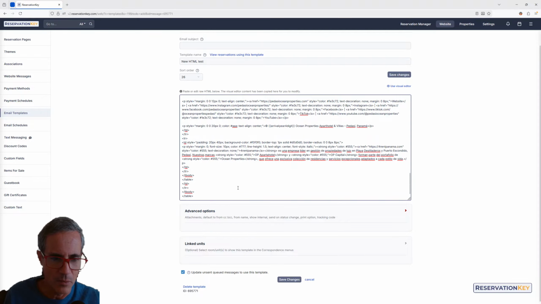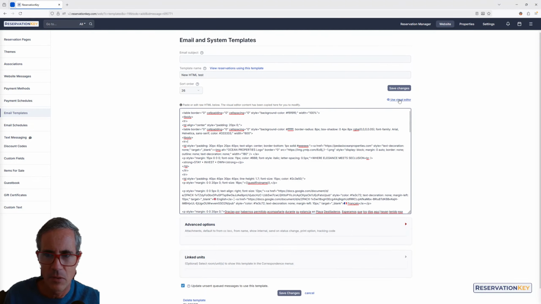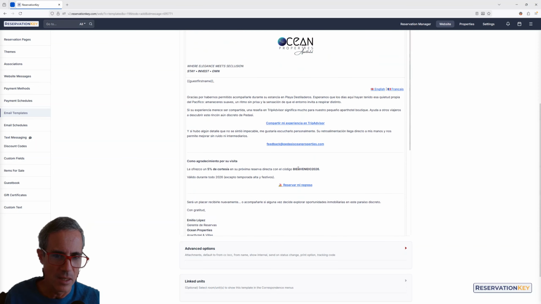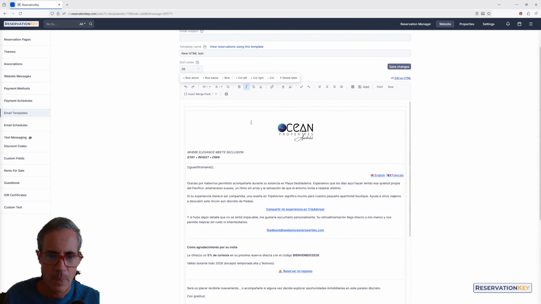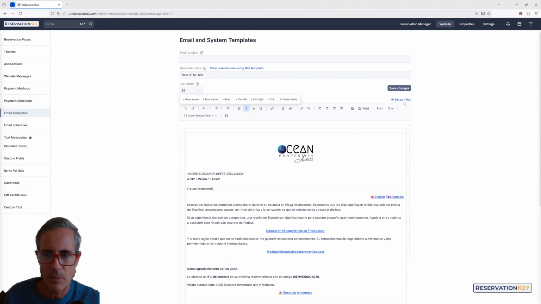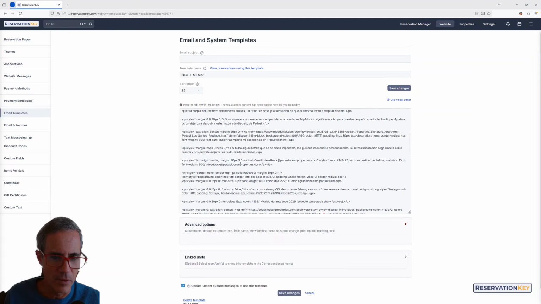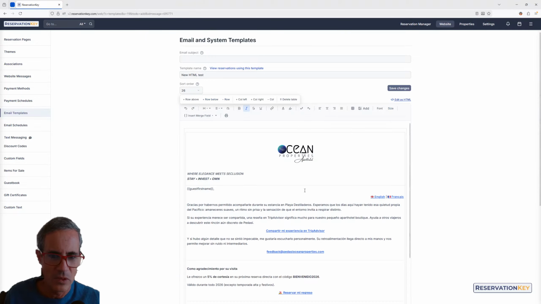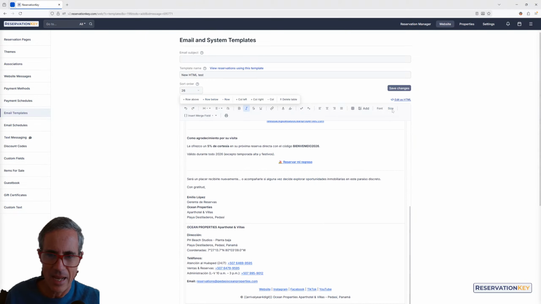So nothing was touched, nothing was changed. If you click Use Visual Editor at this point, a lot of this HTML is not supported by the visual editor, and that's why it ends up stripping it all out and looking a lot plainer. If we switch back to Edit as HTML, at this point we still have all of our original HTML. But if we were to save it at this point, that is when the HTML gets stripped and rebuilt based on what is supported by this simple editor.